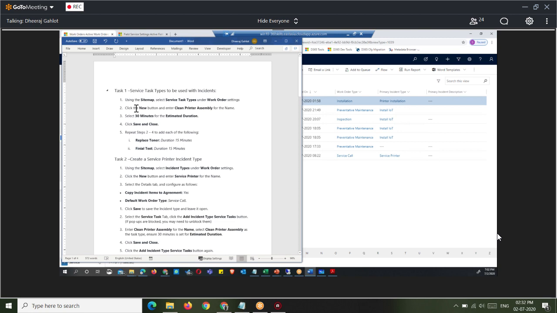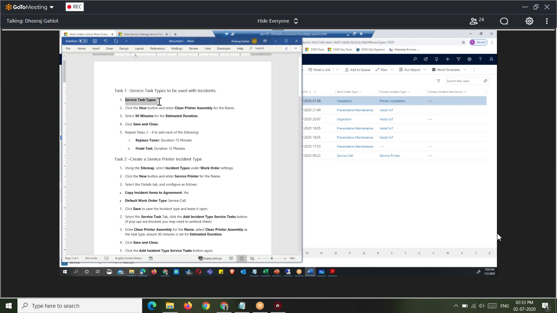So task one is, go to the service task type first, and then click on the new button. So you have to create 3 service task types. One is clean printer assembly, then replace toner and final test, and specify duration as 30 minutes, 15 minutes, and 15 minutes.